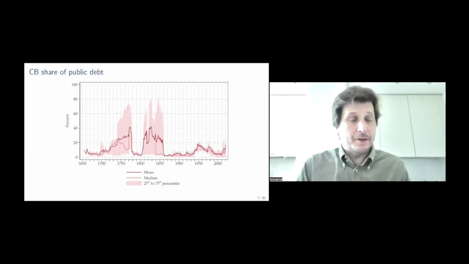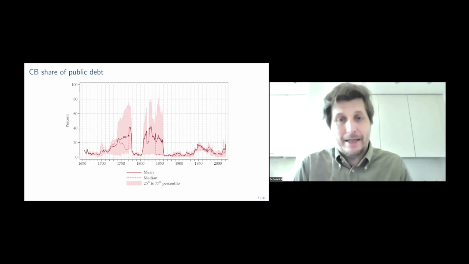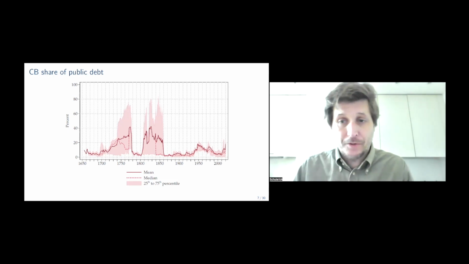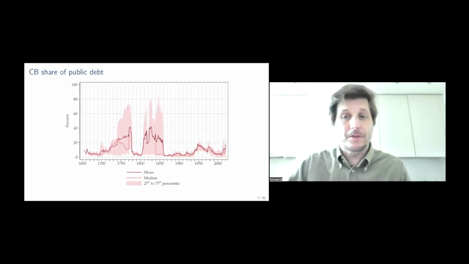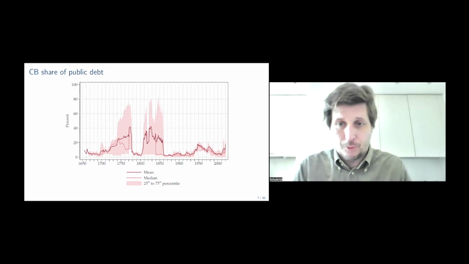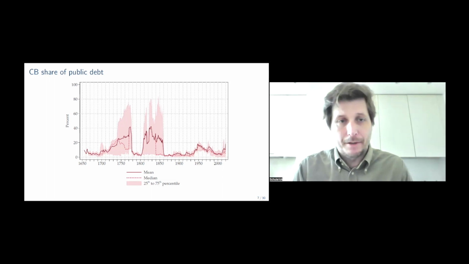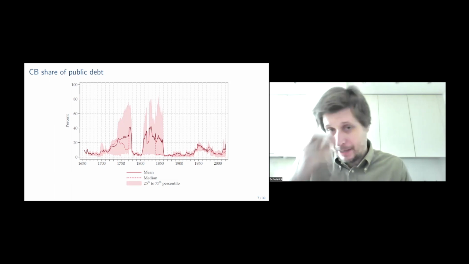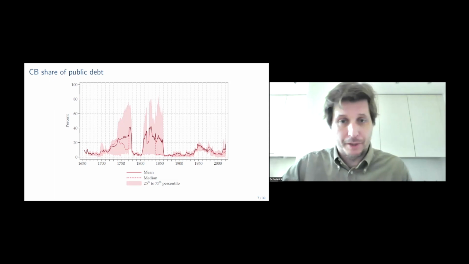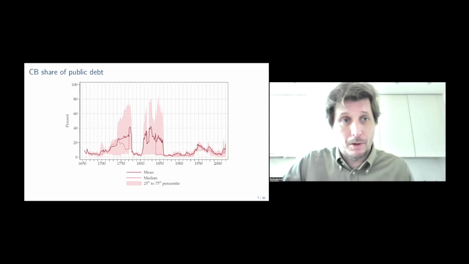If we look at the share of public debt held by central banks, the picture is slightly different. You see here that although central banks now hold roughly 20% of government debt at the mean, there have been times before in history, including the wars of the 18th and 19th centuries, and also early in the 20th century, when these ratios have been as high or even significantly higher. So in terms of debt monetization, as I said at the beginning, we're not in unprecedented territory. You could even argue that we are quite far away from these earlier levels of fiscal monetary entanglements, if you want to call them that.